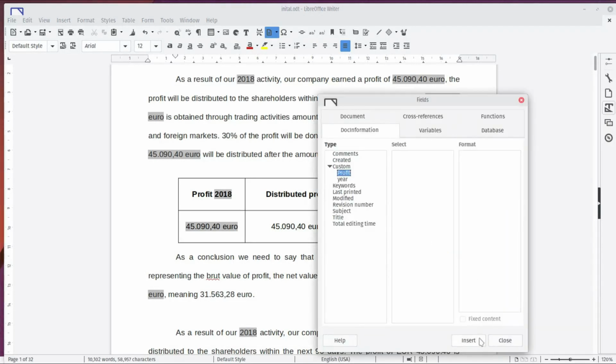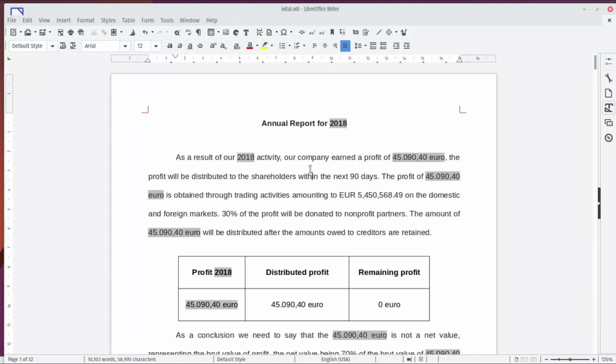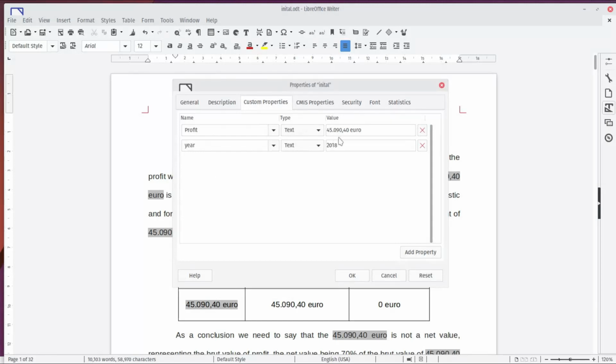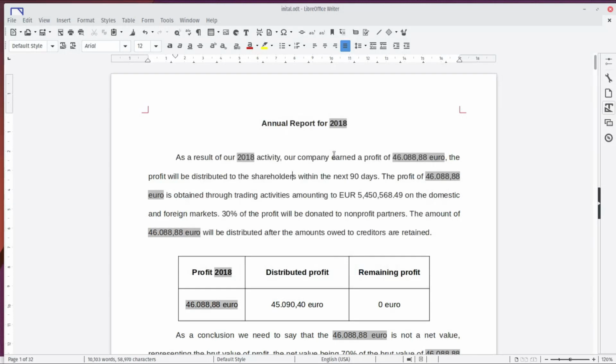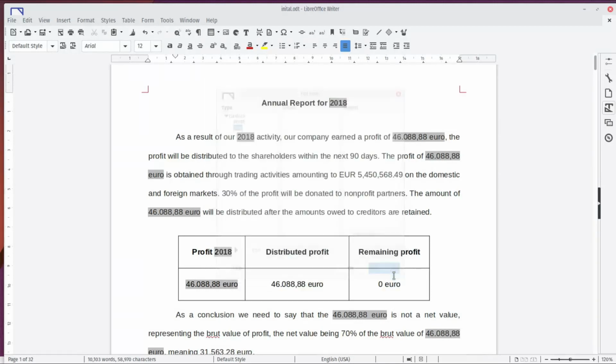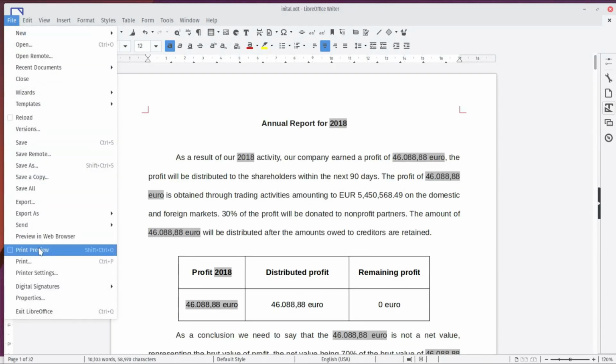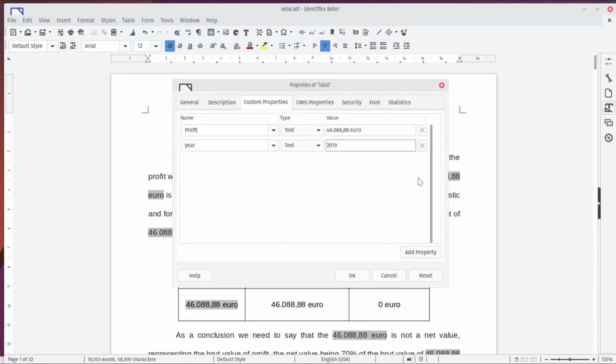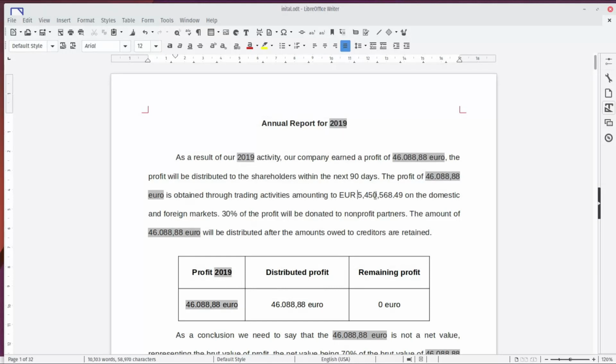with profit. So now let's suppose that we find that our profit has changed. What can we do? It's very simple. File, Properties, and we change the profit like this: 46, 88, and 88. Okay. Everywhere we have these numbers. We don't need this, we have to change it manually because we decide how much profit we distribute. But everywhere we have the right numbers. So next year we only have to change the year for this report. So we will go to Properties, Year, and change it to 2019. Everything will go like it should be.